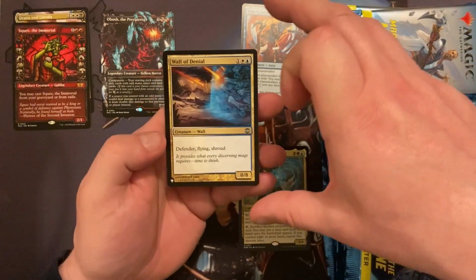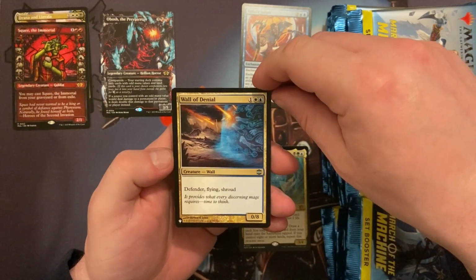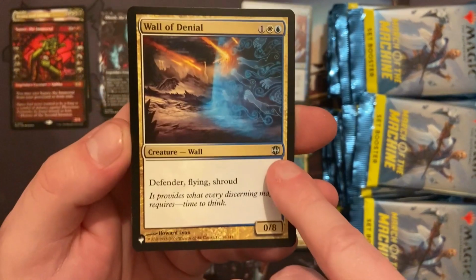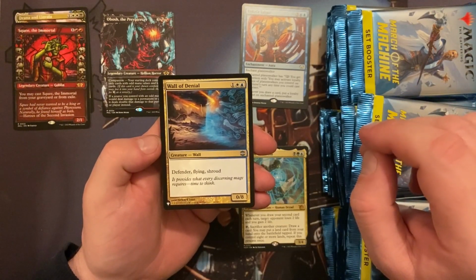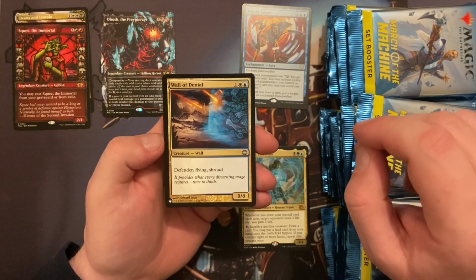Now, in one of my previous videos, I called list pools set pools. So please let me off. I have no idea what that set is. Auntie Kaz, tell the people. But this is a defender with flying and shroud, and it's 0/8 for 3. That seems fairly good.